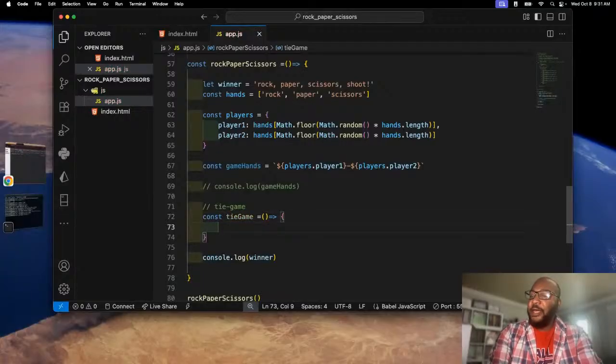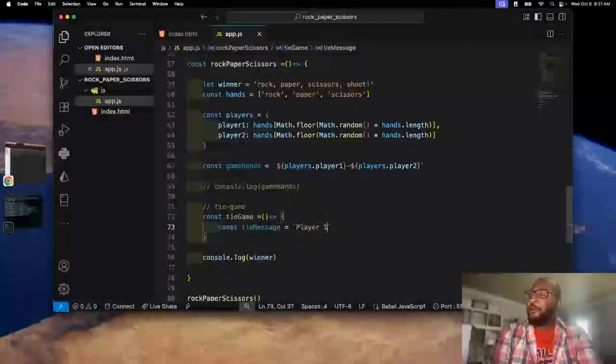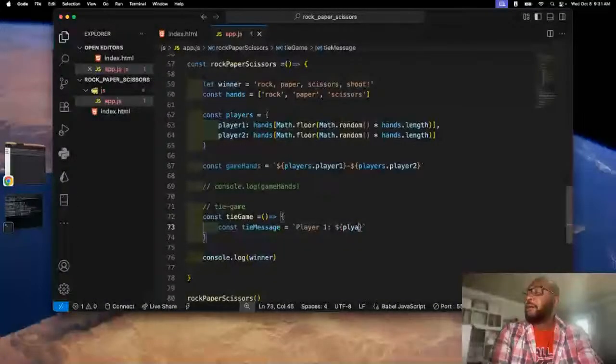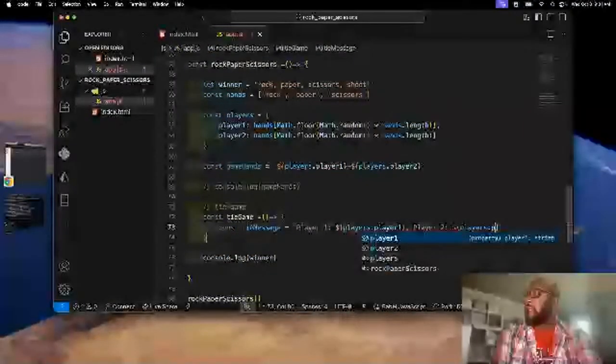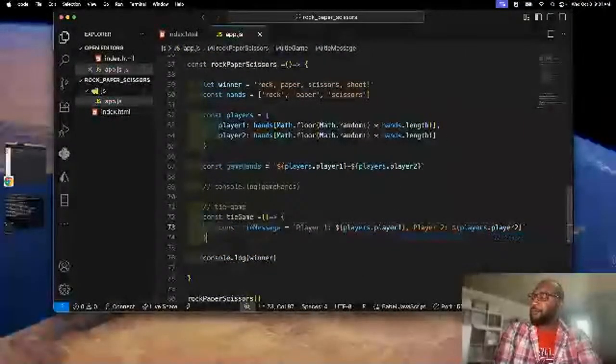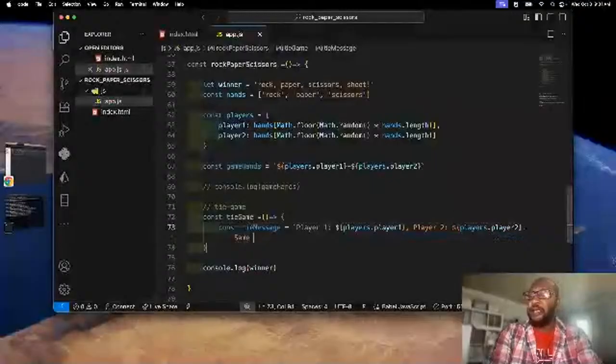And what I'm going to do is I'm going to have a tie message. So I'm going to say const tie message is going to get player one, and then show that's going to be players.player1, and then same thing, players.player2, and then I'll say same, then play again.